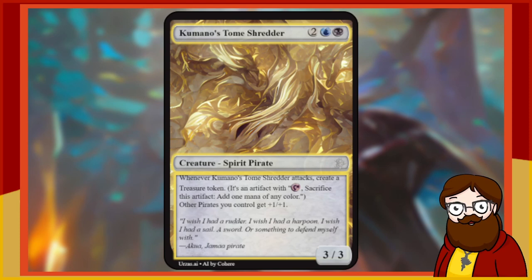I wish I had a rudder. I wish I had a harpoon. I wish I had a sail, a sword, or something to defend myself with. Aku, Jama Pirate. But who's Kumano?